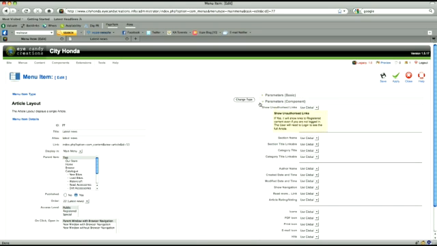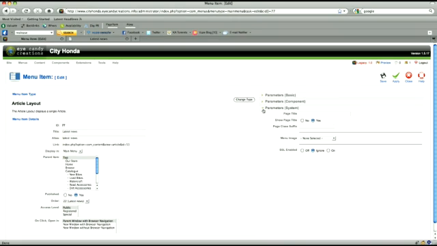we then go down to, not that one, parameters. Now this is quite important because we're giving the page an actual title here. And if you watch the optimizing video as well, you'll understand a little bit more about it. But we want to give this a title that the search engines will read and go, hey, this site is about what it says it's about. So what I would write in here is City Honda, because that's the name of the business or the site, and then a space, and then a dash, and then another space, and then I would write latest news.